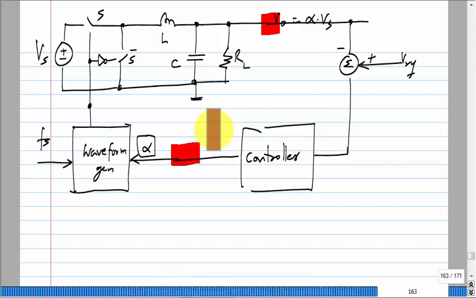This can have practical consequences also. Now you can clearly see that the loop gain can depend on the battery voltage. So, it is possible that what is stable for a particular battery voltage will not be stable for some other battery voltage. You understand? Imagine you had the usual nice response with dominant pole roll off and then all the non-dominant stuff coming well after the unity gain frequency. You operate the same DC-DC converter with a higher voltage Vs, what happens? The whole thing will get lifted up. So, who knows? Now, the non-dominant poles may come within the unity loop gain frequency. That is the practical consequence of it. Any questions?